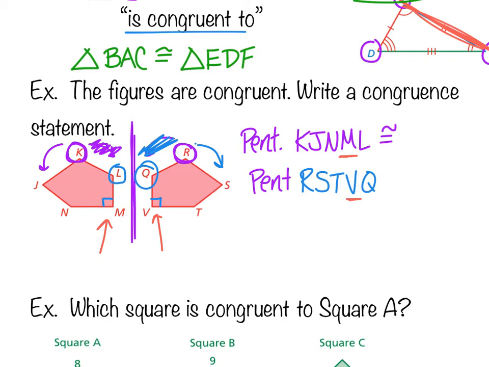We've got angle Q being the obtuse angle that's above the right angle, and angle L being the obtuse angle that's above the right angle, and Q and L also match up. And you can just do that. Make sure when you write a congruent statement, all those corresponding angles match up. And if they do, then all the corresponding side lengths will then match up.